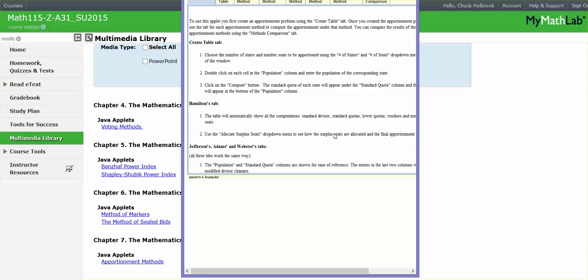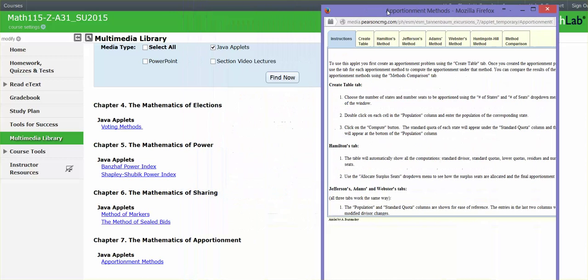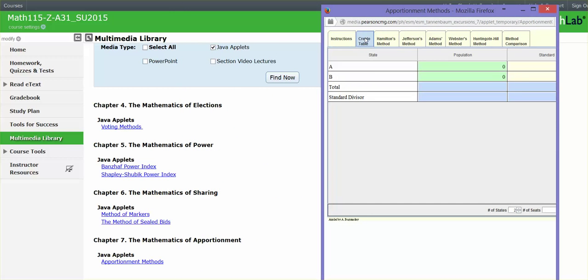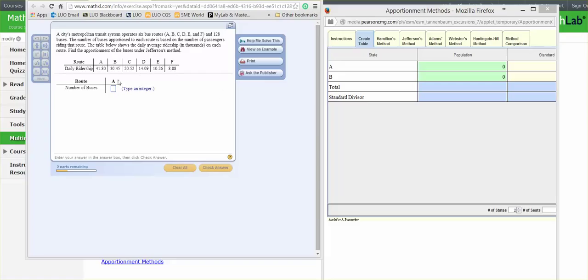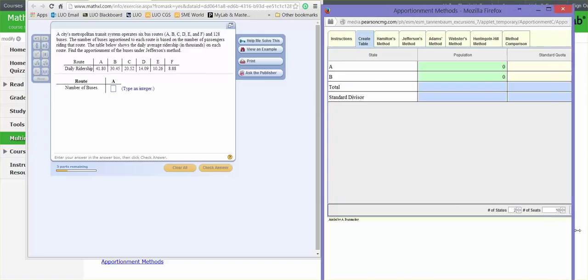So once you have this pulled up, you want to create a table. You'll left click Create Table. You'll notice that you have state A, B. Well, you need a total of 6 because in this problem there is A, B, C, D, E, and F. So down here, let me just make this a little wider.